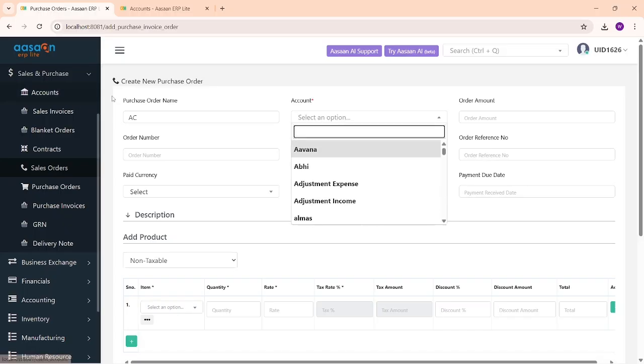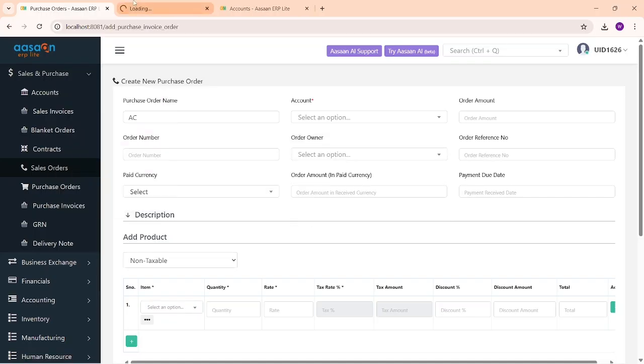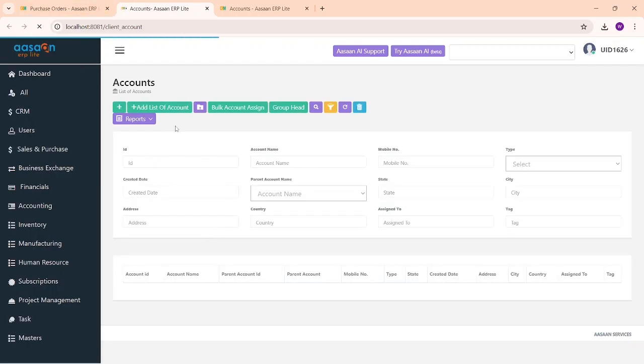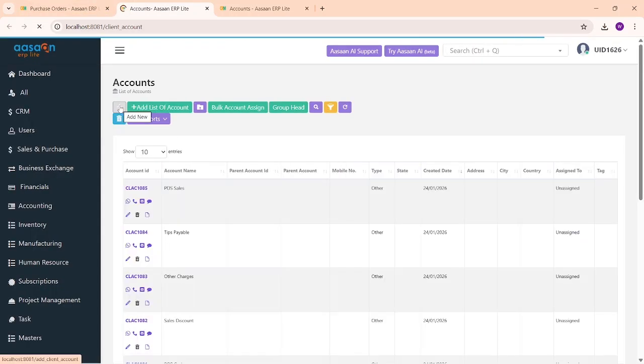Also, if you haven't added the supplier, you can simply go to accounts. In accounts, you can create the suppliers like I have shown you already. So we'll just add a new supplier.